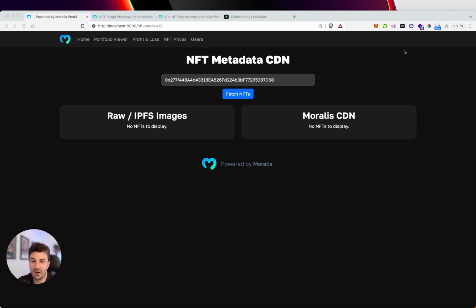So it really is a no-brainer to learn more about this feature, see how it works, understand the benefits, and start utilizing it, because it's not only going to speed up your app and improve your UX, it also adds an extra layer of security.